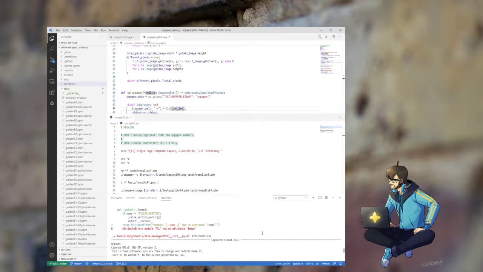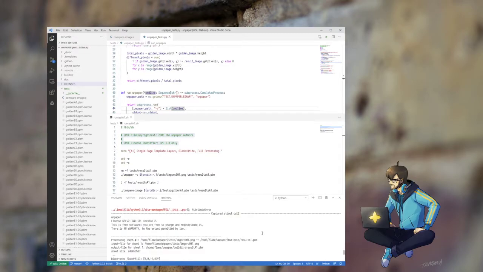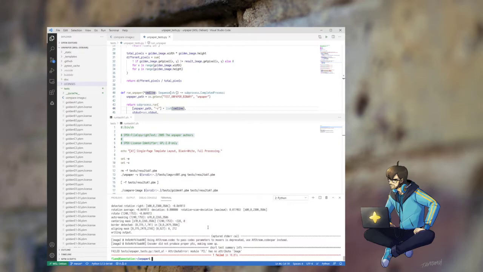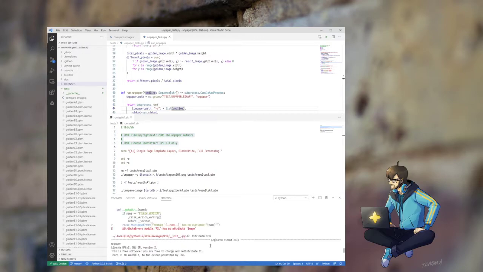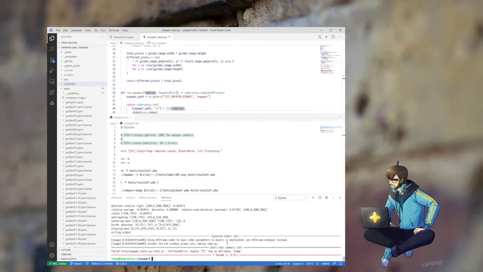So the good news is it actually did the right thing. Like it ran the stdout, and the reason why I wanted pytest for this in particular is because I know that it does the stdout capturing, which makes things so much easier to write than the previous stuff that I had. Awesome.